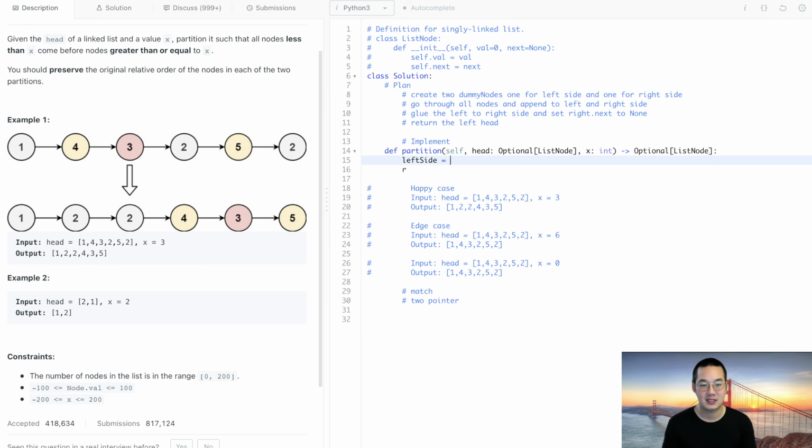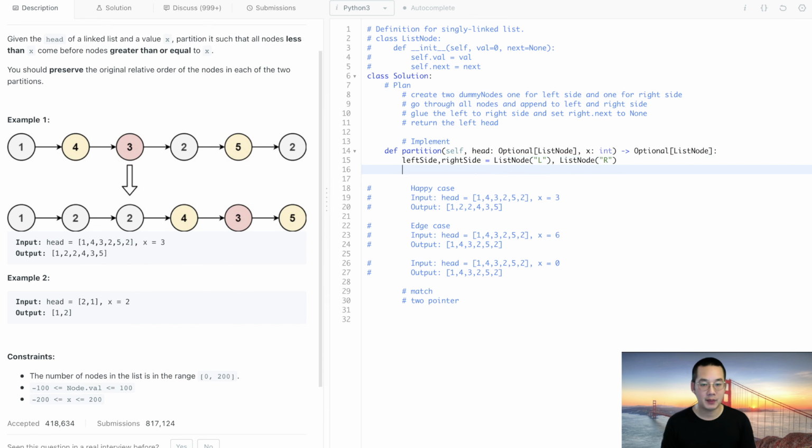Let's just set a list node, and we'll set it at, let's say, LR. I think that looks good. We can make this one line. So now we have the left side and right side.